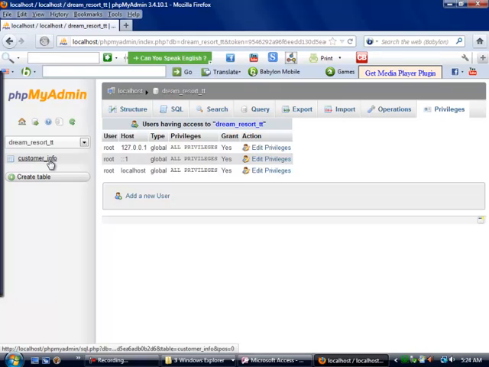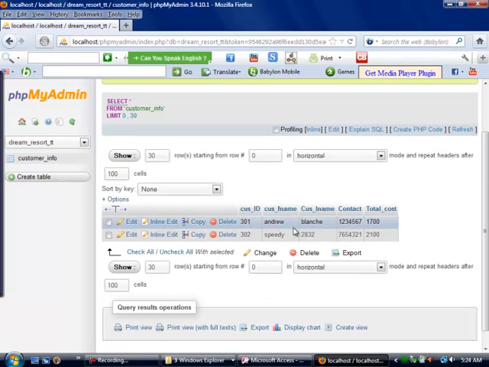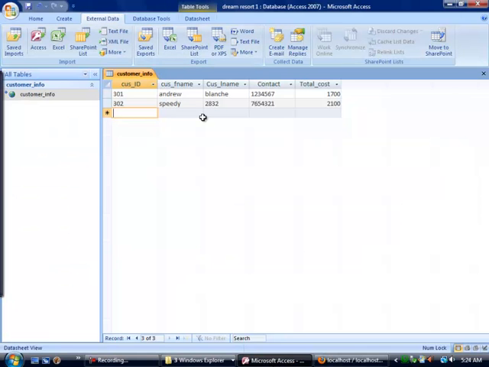So we're going to go to our customer info table, and there we have Andrew, Blanche and Speedy, 2832. To ensure that this connection is working and this is not just information that was previously there, I'm going to enter one more piece of information. So it'll be 303. Alright, let's try that again.